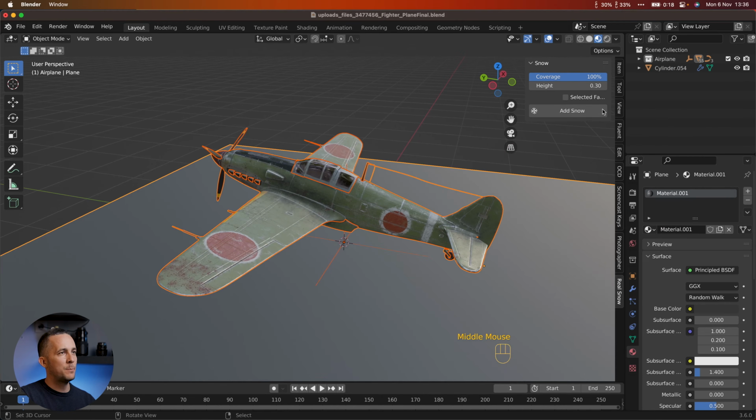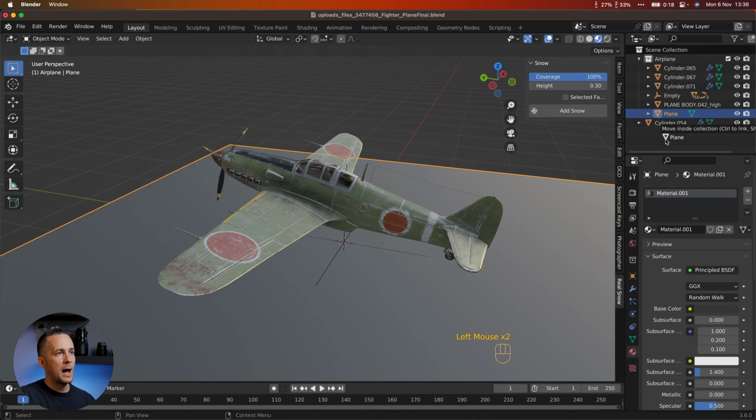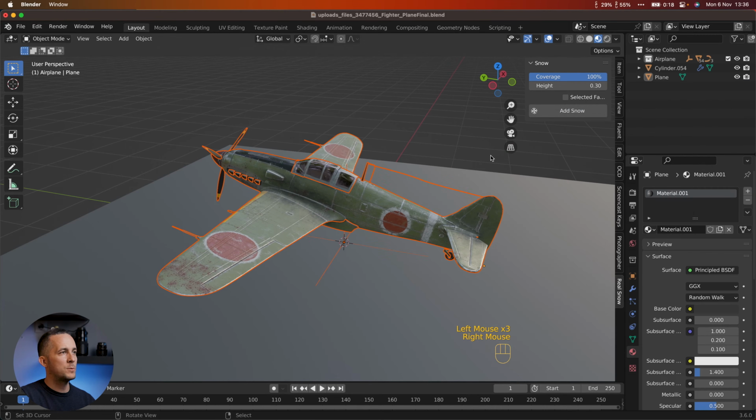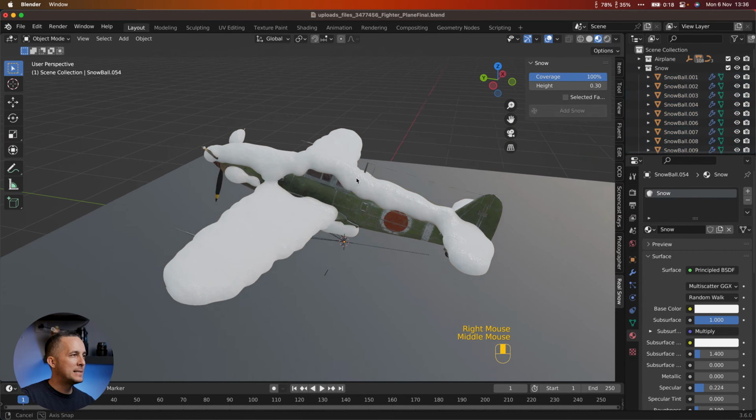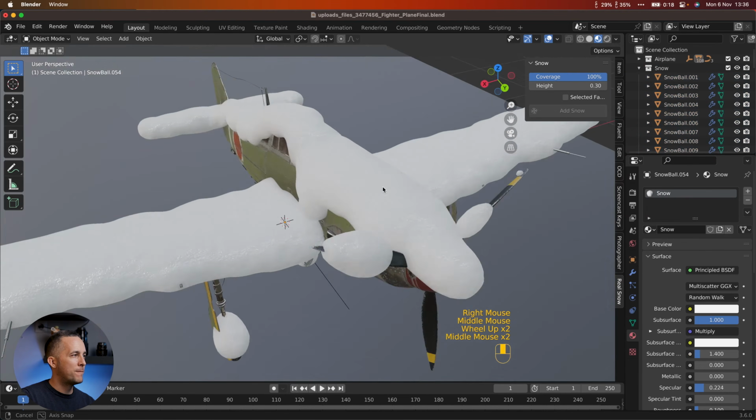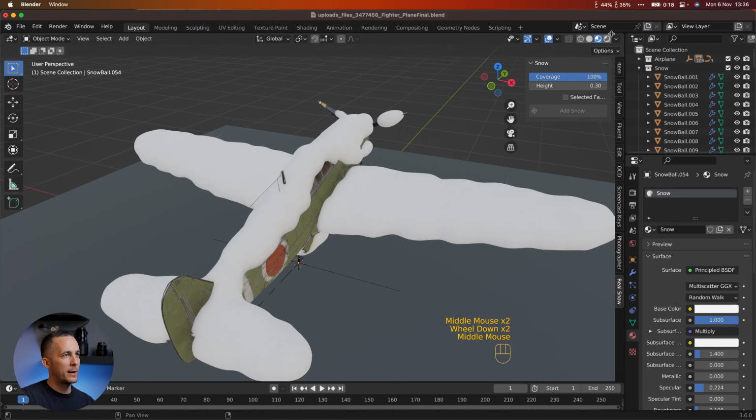And yeah, see the plane, this plane right there, I don't want it. So I want to put it out of it because I just want to apply snow on the airplane. So now select objects and add snow. Everything is as default. In a matter of couple of seconds, voila, we have amazing real snow effect that will be even better when I go to the render here.